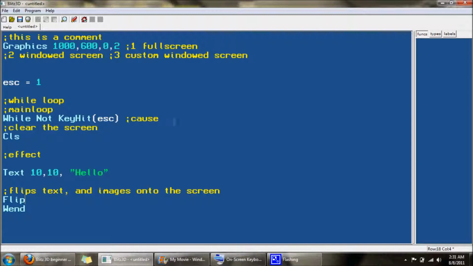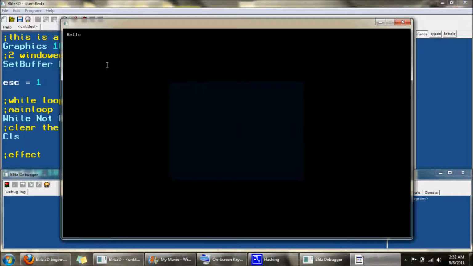Another thing, if you're working with Blitz 3D and with images, you can't miss the SetBuffer command right here, the back buffer. A buffer is basically an image that you're putting onto the screen. You're setting up the buffer, which means you're going to set all the newly drawn images to the back. What we're looking at here is the front buffer.